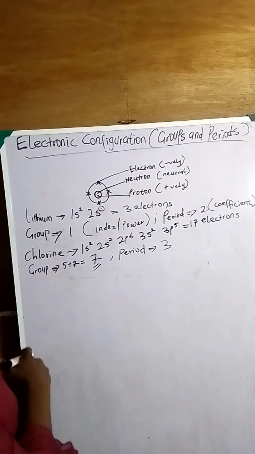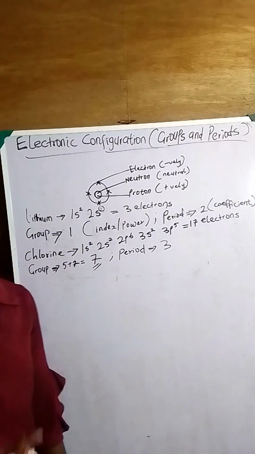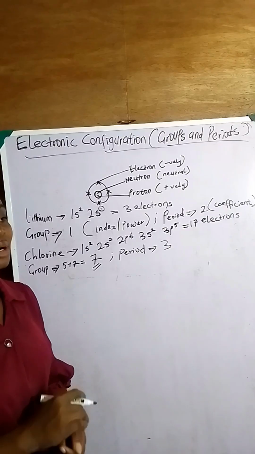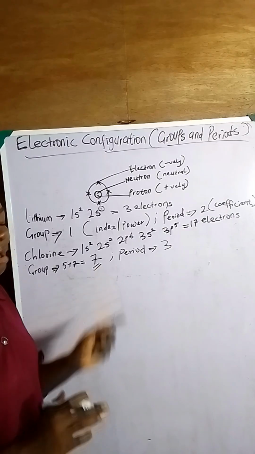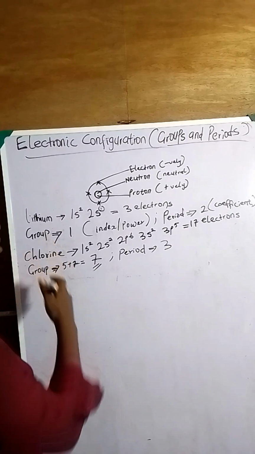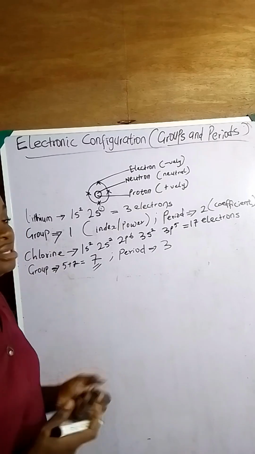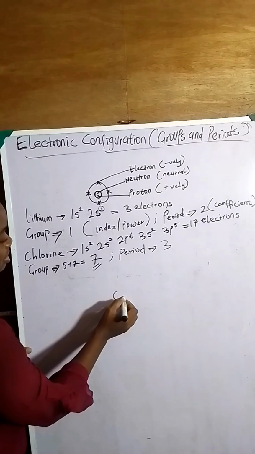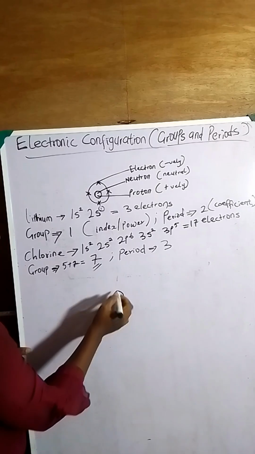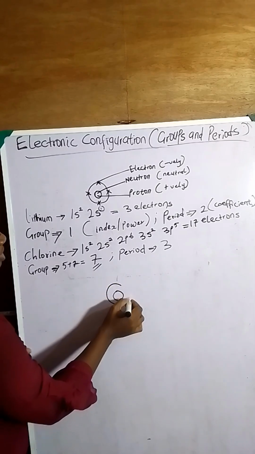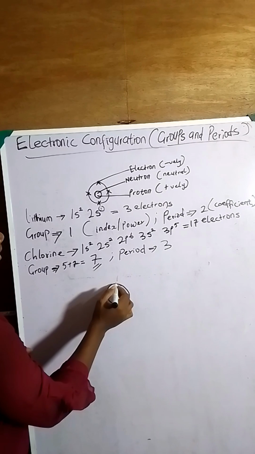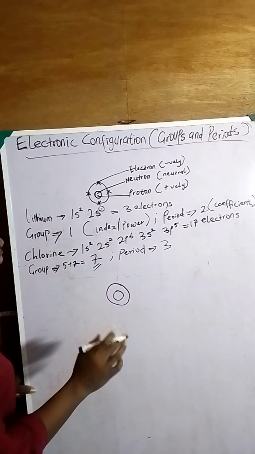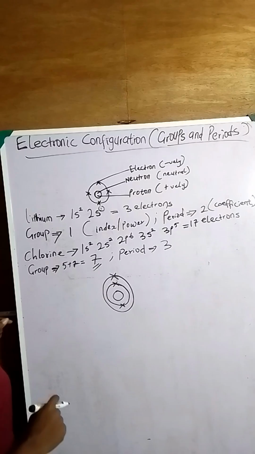Very good. If you do not want to go with Aufbau Principle, there is this electronic configuration where you draw the electronic shell. It can also help you to determine the group and period of the elements. We'll still continue with lithium and chlorine as an example. Let's try it, okay? So we have this shell. Remember, this is your nucleus, okay? Most of you are familiar with this. And for the purpose of this class, I will draw for lithium and chlorine. I will have my lithium, okay?